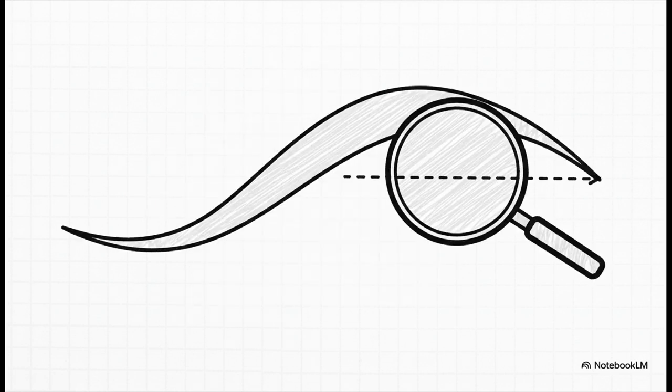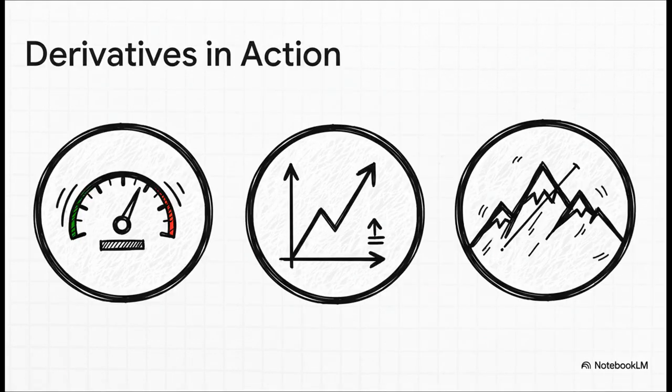And if we wanted to visualize this, imagine your trip was drawn on a graph. The derivative is like finding the steepness, the slope of that graph at one single spot. Not the average slope of the entire hill, just how steep it is right where you're standing. And you'll see this idea pop up everywhere, right? We can now ask questions like, how fast exactly are a company's profits growing today? Or how steep is this one little patch of the trail I'm hiking? It's all about nailing down that rate of change at a super precise moment.